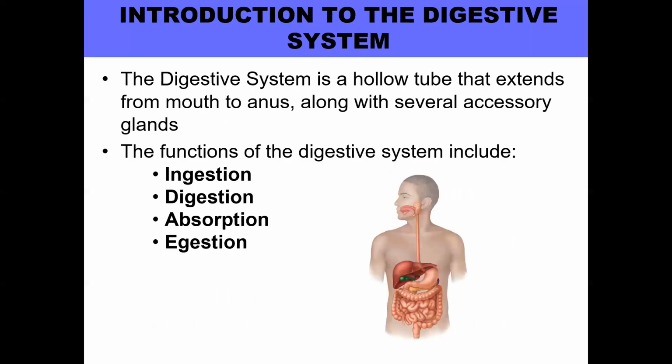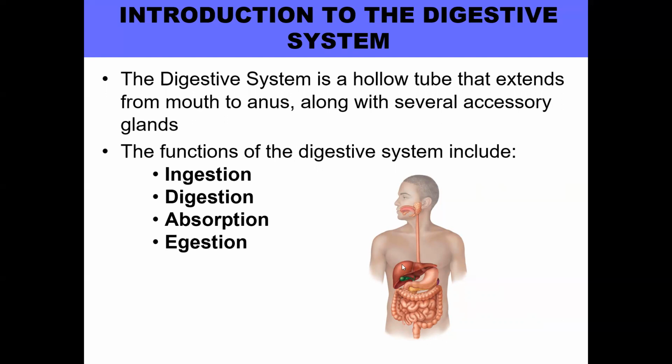Let me go back to this picture right here. So here you see the mouth, the esophagus, the stomach is this pouch right here, the beginning of the small intestine. All of this is small intestine. And you'll see we have three parts to the small intestine: duodenum, jejunum, ileum. Then the small intestine joins the large intestine here, goes up, across, down, over, and out. That's the large intestine. So those are all the organs of the alimentary canal. All of those are a muscular tube made of smooth muscle.